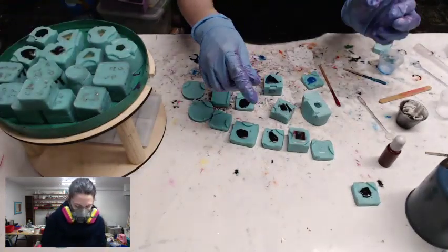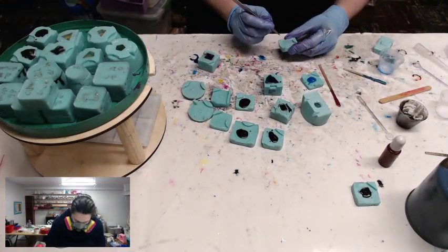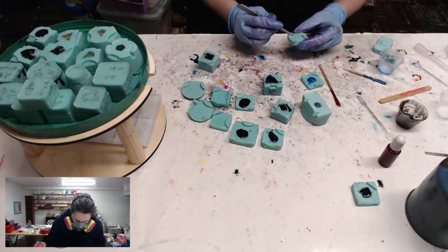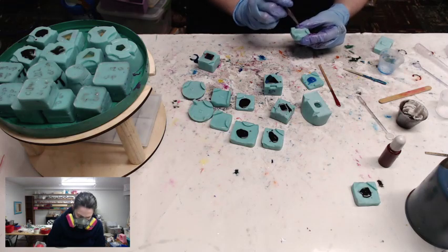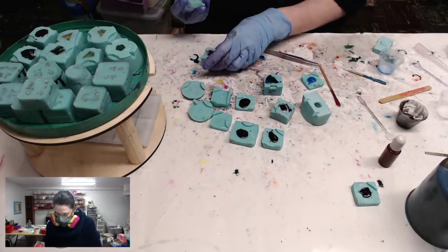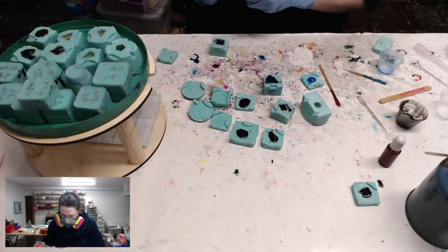Oops. So I do make my own molds. Maybe I should do that on a stream at some point again. It's been a while since I've shown my mold making process. I usually do those on like Monday and Tuesday though. I don't think I'm planning on making molds this week. I'd have to look at my calendar. I usually do that every other week. Which I did mention before.